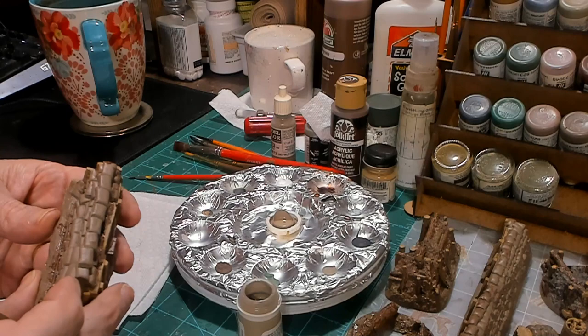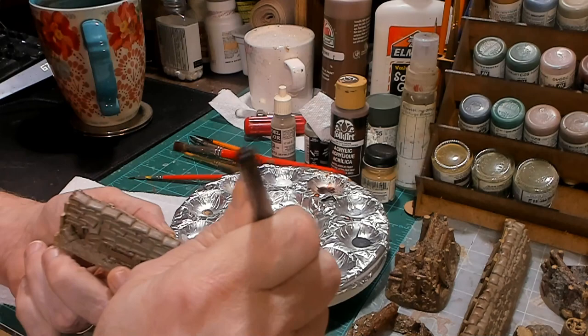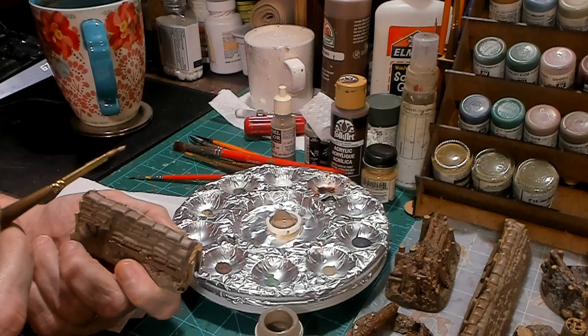All right, so now we're going to move on to the large pieces with the larger amount of sandbags. I'm just going to do this one on camera, and then I'll do the other ones off camera. But basically the same thing. We're going to start at the top.